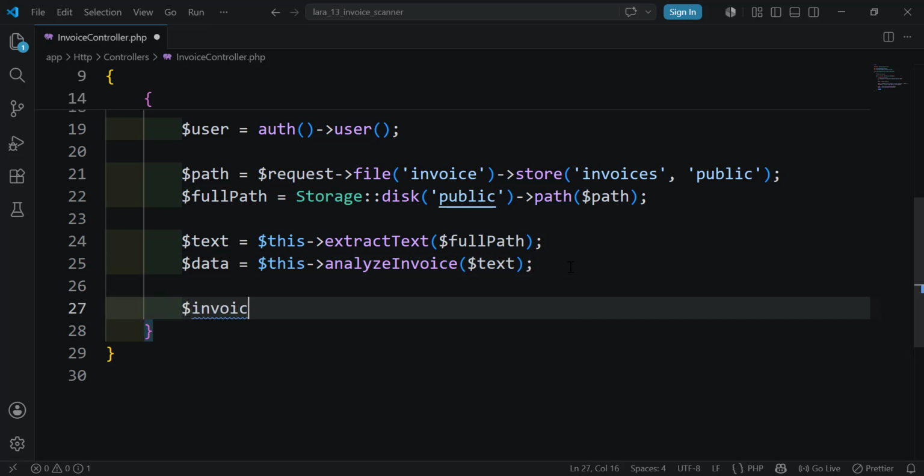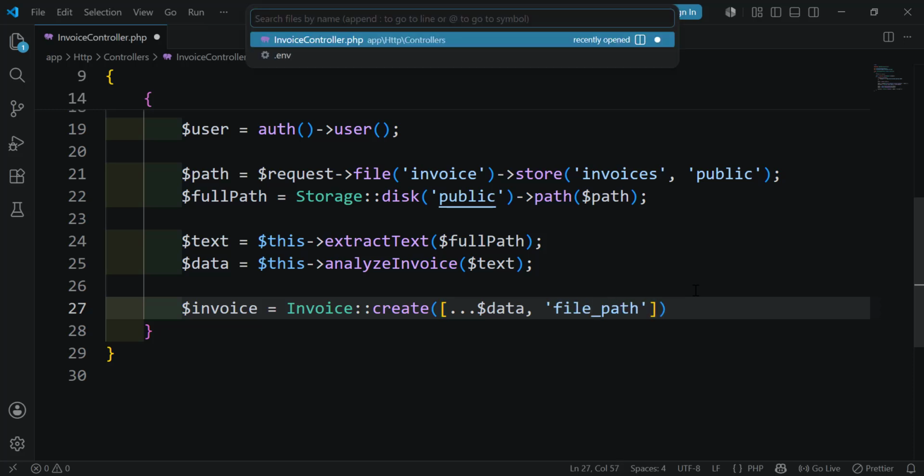Okay, next, what we need to do, we need to store the invoice. Let's define here a variable invoice and use the invoice model, and we create our invoice. So we give it all the data that we have received, which are the fields that we need, and we need also to store the file path.